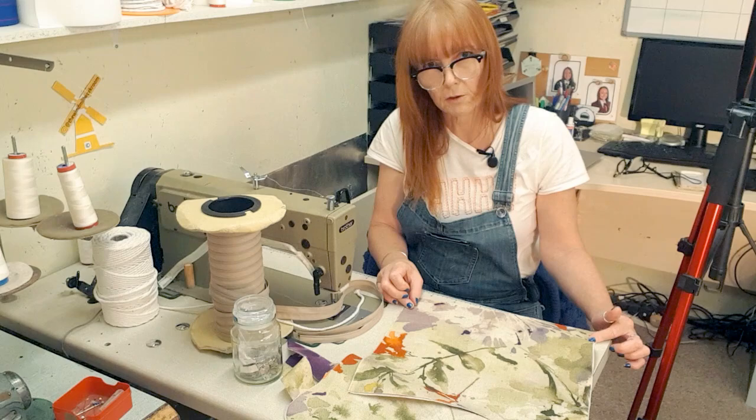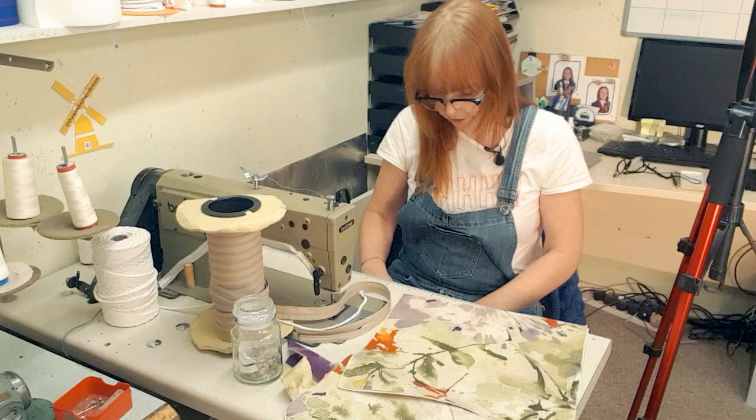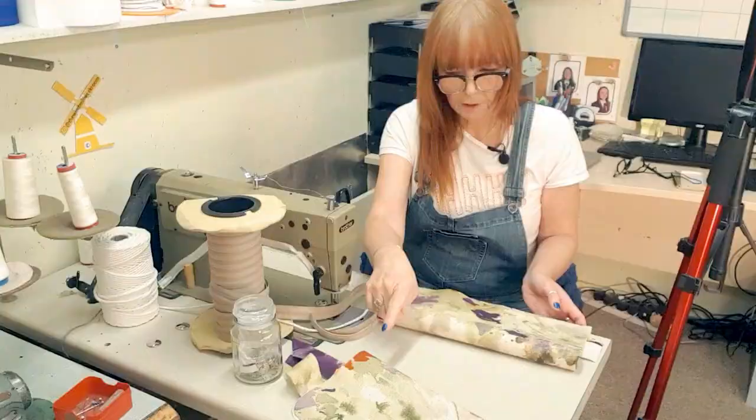And then it leaves the bottom edge with a neat overlocked piece of piping and a neat overlocked edge of the cushion. So if you're opening and closing the zip, you've got a nice finish. So that's the second one. I'll do that after. And again, same zip, piping. So we'll get started on this one.